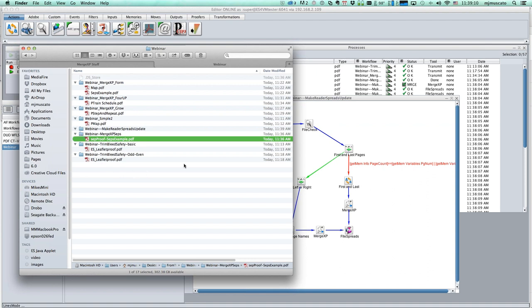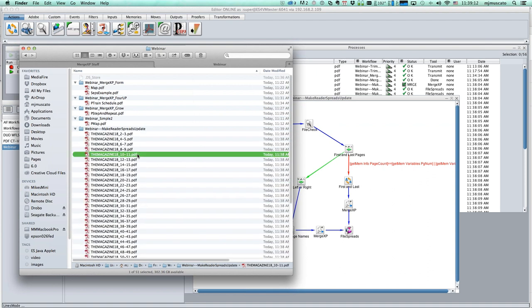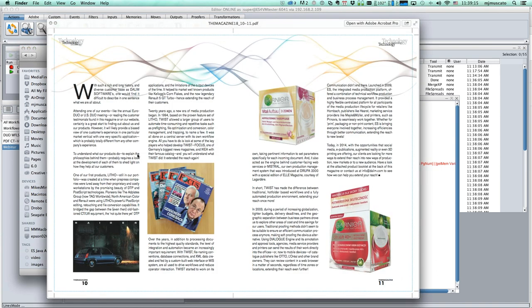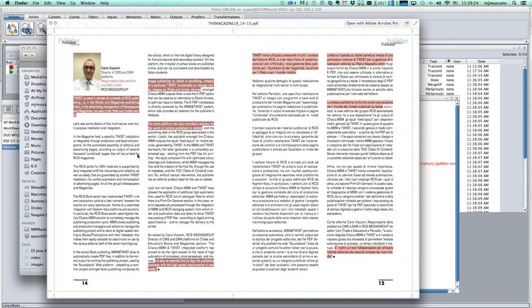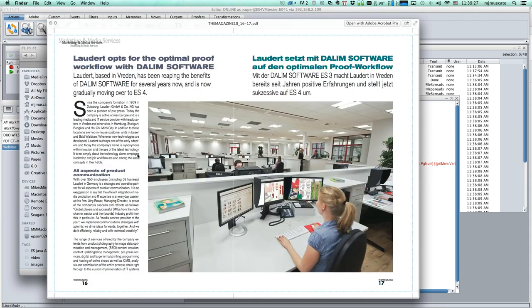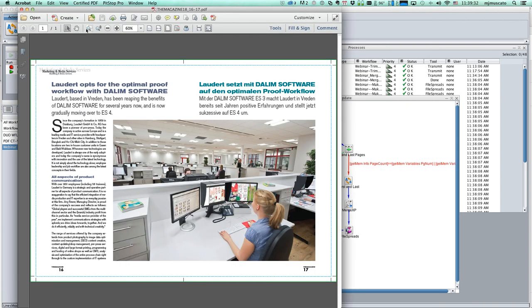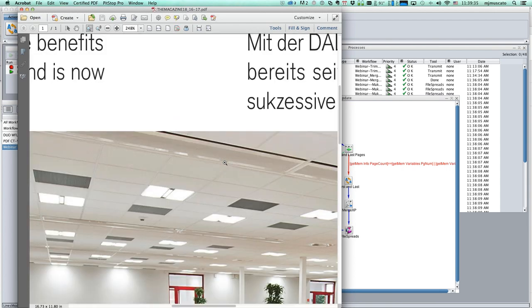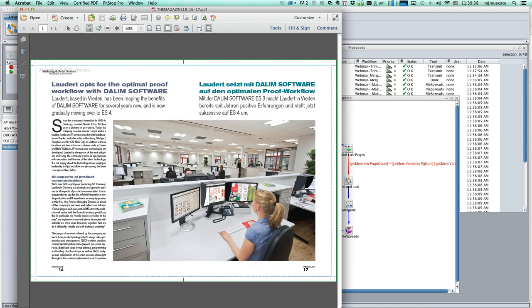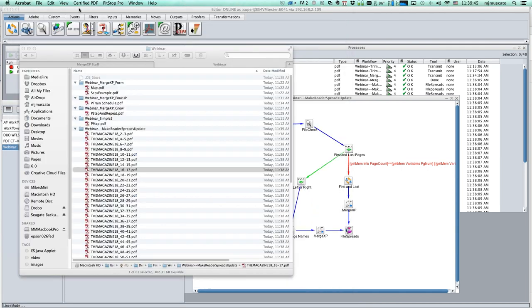What's this thing called right there? It butts the pages, and it's able to grab the trim information. I dropped on that blue trim box on there for us as well. And don't be alarmed by that white line you see. That's not really there. That's just Apple Preview. So we get the center marks on there. We get the trim box, and we got a nice set of reader spreads busted out from one multi-page PDF.